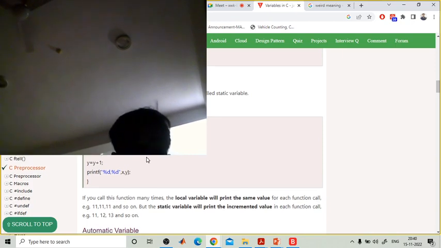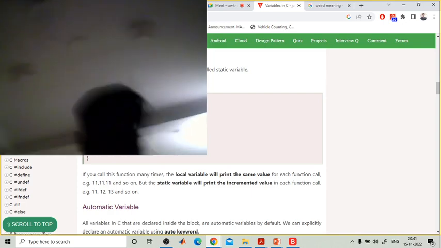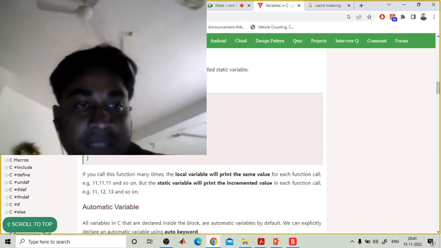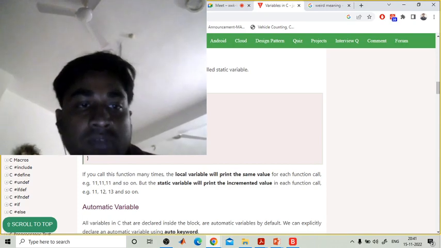Now when you call this function 1, the local variable will print the value that is 10. But suppose you are writing x equal to x plus 1 and y equal to y plus 1.